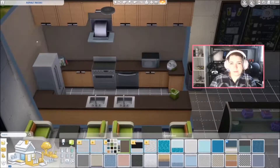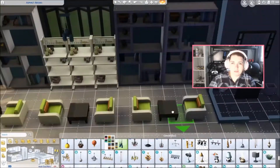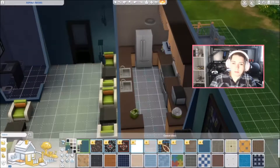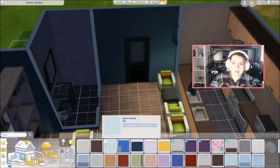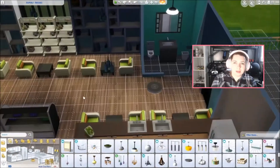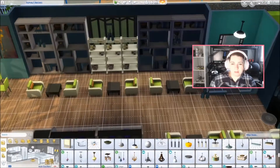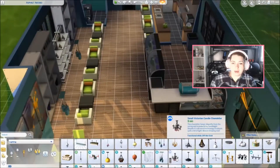Lighting - this is another thing. Lights were taking forever. I forgot which lights I wanted, but everything kind of started to come together eventually. I knew I wanted hang-down lights, but like funky ones. But they didn't actually light anything up enough, so I ended up switching to a different kind of light, because they only lit up what was right directly under them. So I thought it would be a waste to have those and then extra lights. You can see me trying to light up the bookcases and it's just not happening, so I ended up having to switch lights altogether. I ended up going with ones from the Movie Hangout Pack - they're like fun little funky lights.